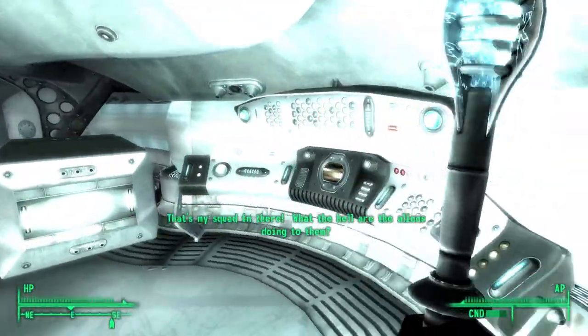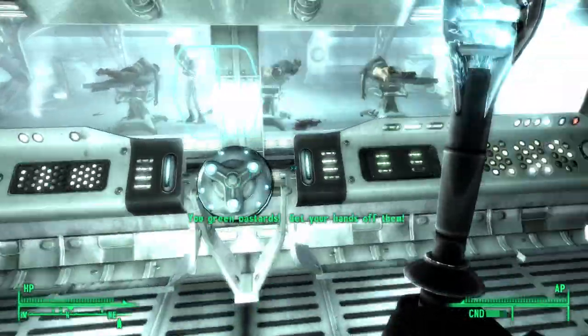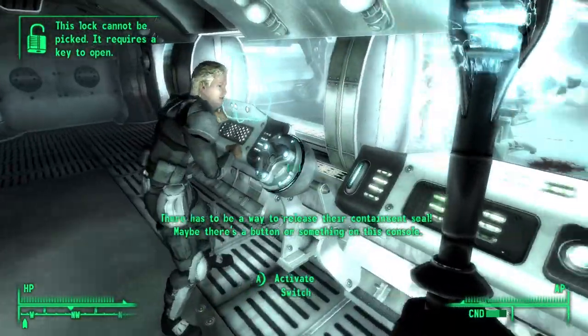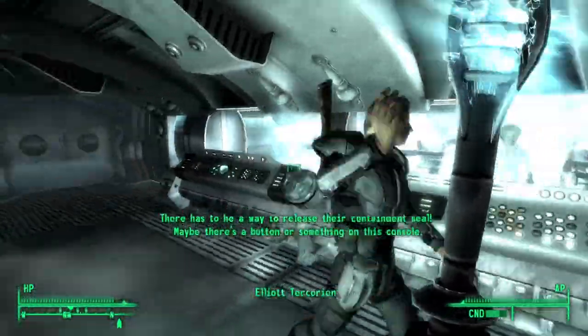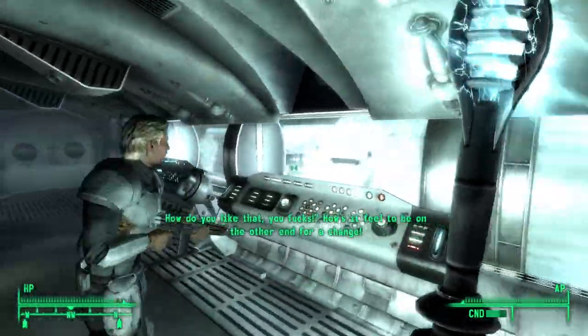Squad in there. What the hell are the aliens doing to them? You green bastards, get your hands off them! There has to be a way to release their containment seal. Maybe there's a... How do you like that, you fox? How does it feel to be on the other end for a change?